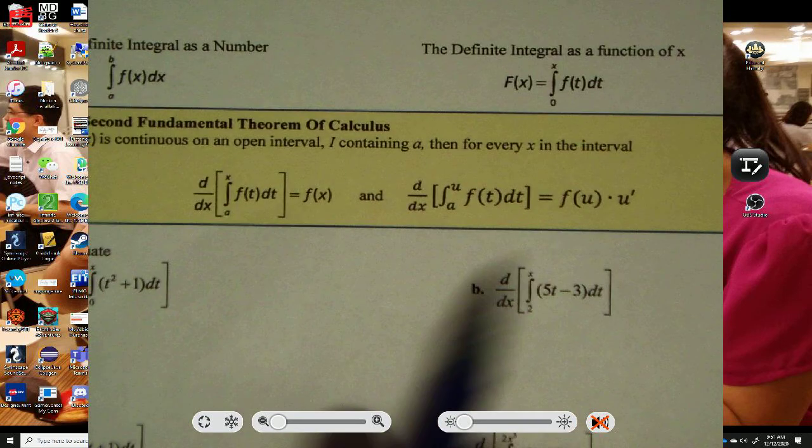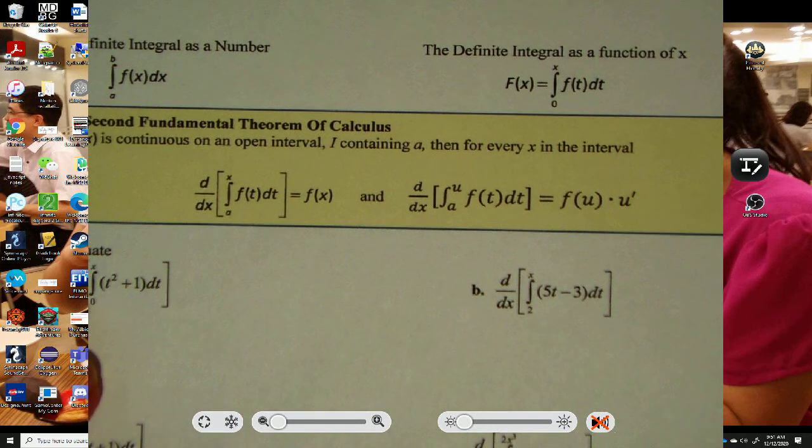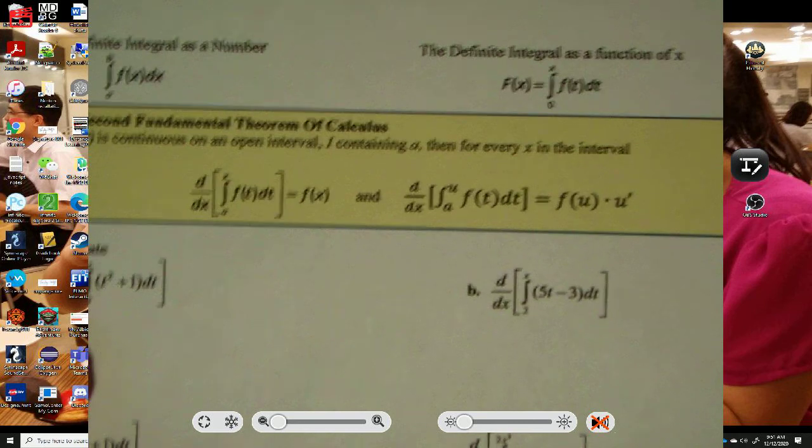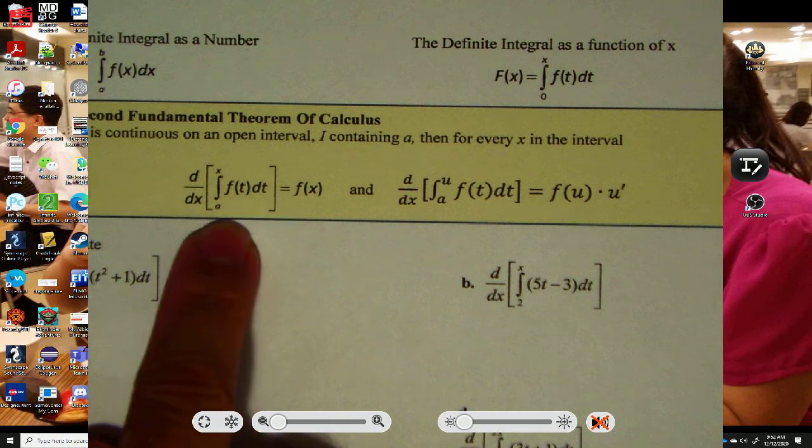And what we're going to do now is look at the second fundamental theorem of calculus. In some other textbooks, they just call it the fundamental theorem of calculus part 2. Doesn't matter what you call it. There's 2 parts to the fundamental theorem of calculus, and this is the second one. So why do they call it the fundamental theorem of calculus? Well, this is like the unifying idea, right? So now with this, we have the integral and differentiation all wrapped up, right? So this is saying taking the derivative of an integral and they undo each other, right?